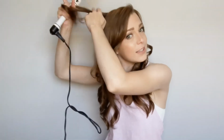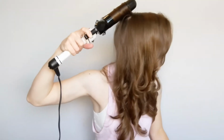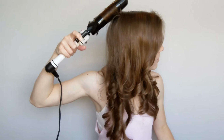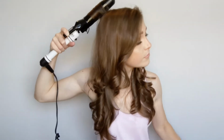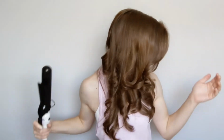So what I like to do is take this last piece, hold it straight out again, and wind and pull and wind again as usual. And again, you can see kind of the angle that I'm pulling the curling iron and the hair up so that I'm getting some lift at the root of my hair. Make sure the heat is getting all the way through the curl, and release, and continue doing the rest of your hair.